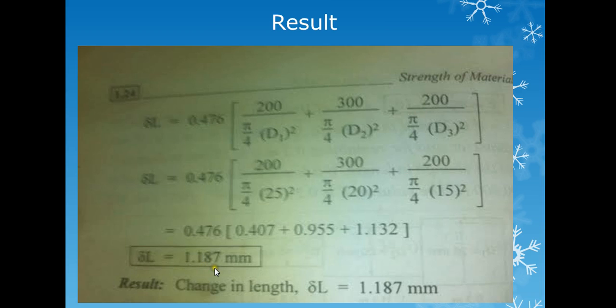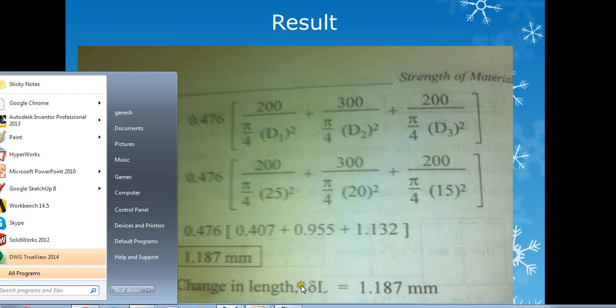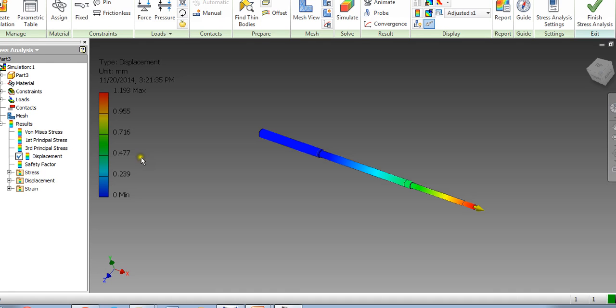For that problem, doing a manual calculation, it's about 1.187 mm. We got around 1.19, so the second decimal is changing. Inventor is almost accurate. If you need the accurate result of 1.187, by reducing the mesh element size, we can obtain this.